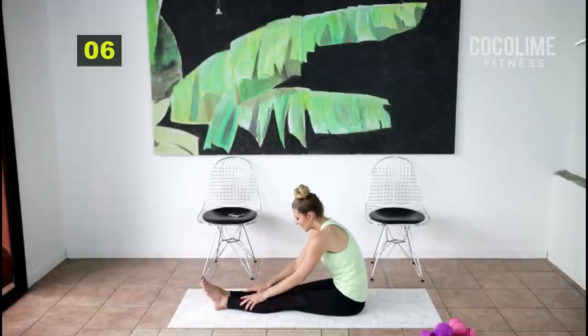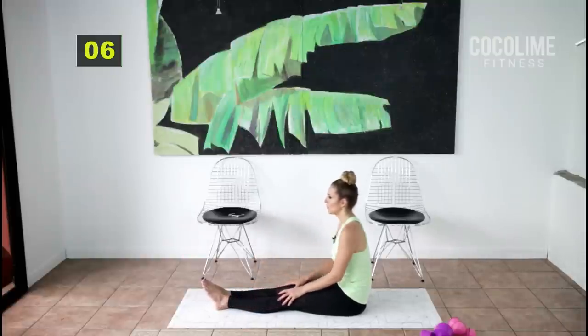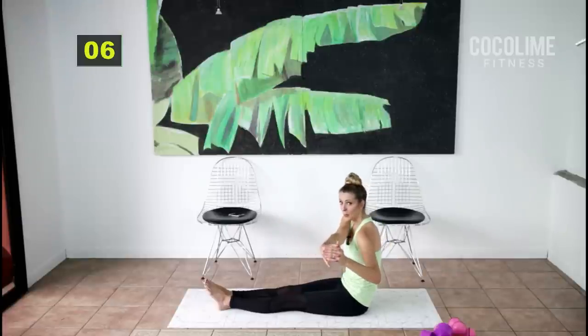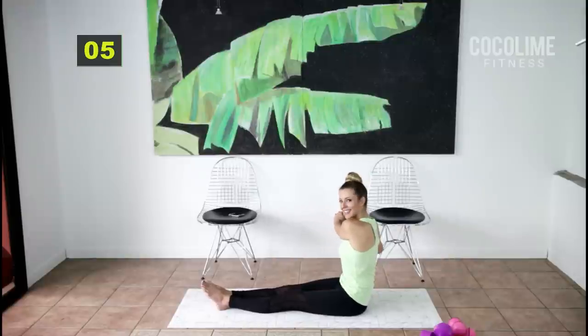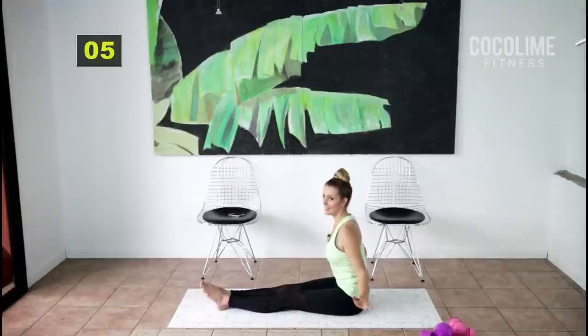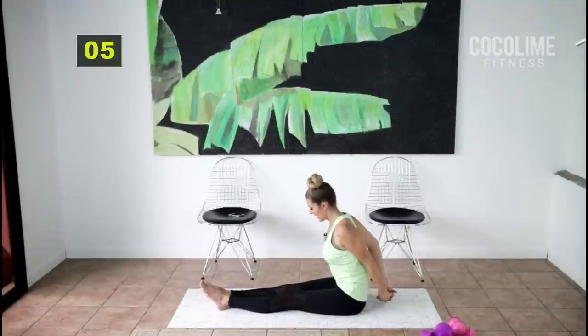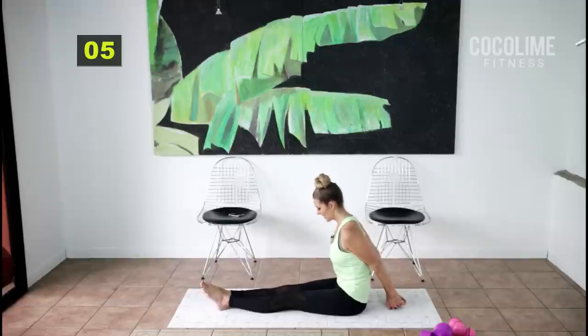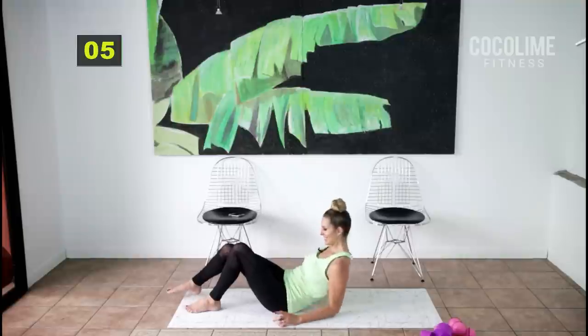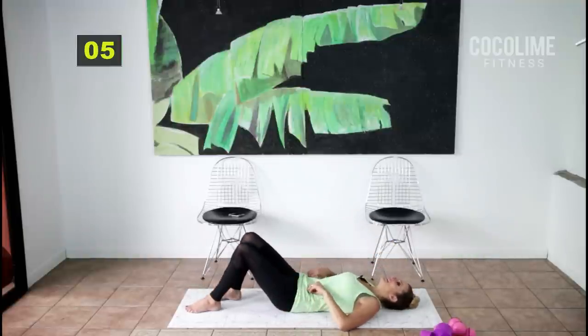Come on up. Reach those arms forward and make your back into a C curve. Push it to one side, open up your lats, push to the other side, then center. C curve, up overhead and down. Clasp both hands behind you and open up your chest, then down. We're going to roll down onto our backs — this is the best stretch.